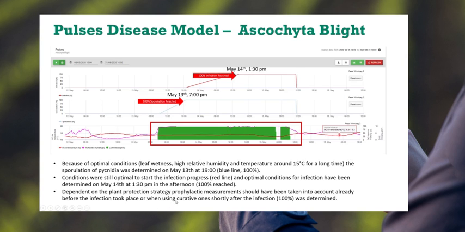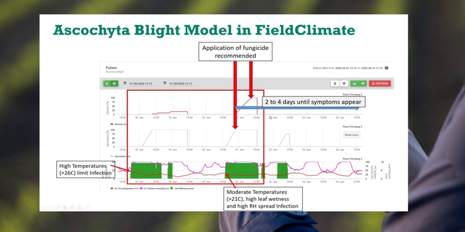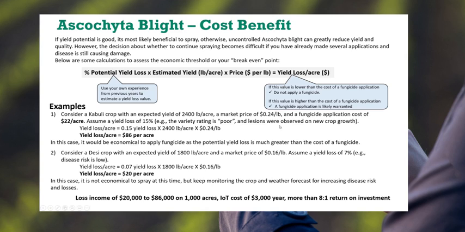So depending upon the plant strategy, protective measures should be taken before the infection takes place, or curatives used slightly after the infection. So somewhere in here, when the infection is taking place, is your comfort level. Is it 40, 50, 60, 70% where you want to apply your fungicide? That's what this tries to show us, that we do have a recommended window in which we can apply, and the actual symptoms may not show up for 2 to 4 days depending upon the conditions at a particular location. But it's all driven off of the ideal temperatures, leaf wetness, and humidity periods.